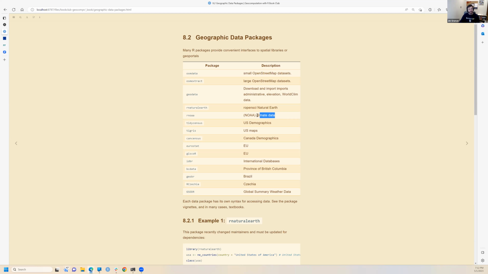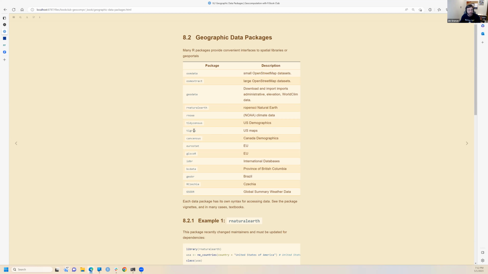NOAA is a climate data source, the National Oceanic and Atmospheric Administration. Although this is a US agency, this is a global data set. It's very, very nice for getting weather data.